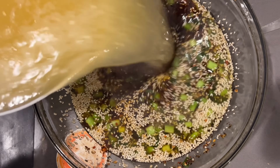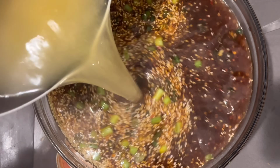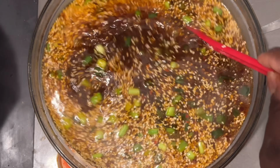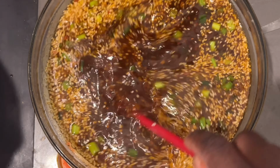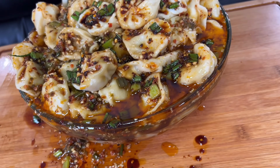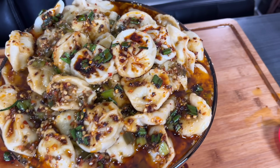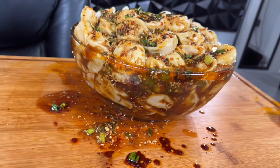Now this is essentially what I made, but I'm just adding a little bit of a different brand that's already pre-made. And then after that's done, I'm gonna add my chicken stock, and this is gonna give me my soup, y'all. For the most part, this is the ingredients I use, but I did go back and kind of taste and balance out the flavor. So, you know, a little bit more, less soy sauce, vinegar. But this is the dumplings after I poured the soup over.